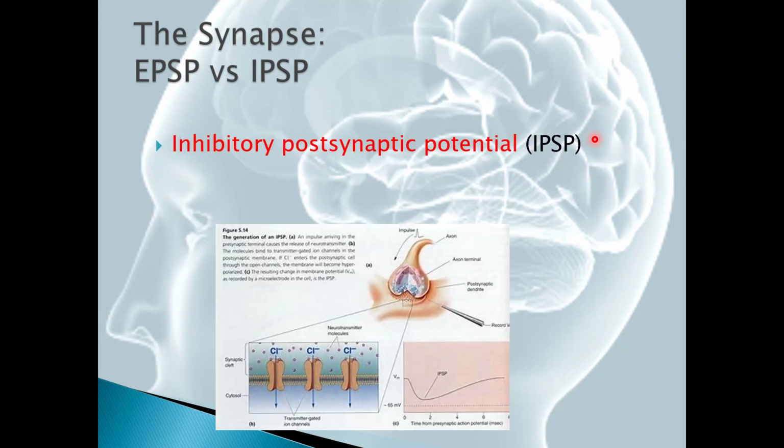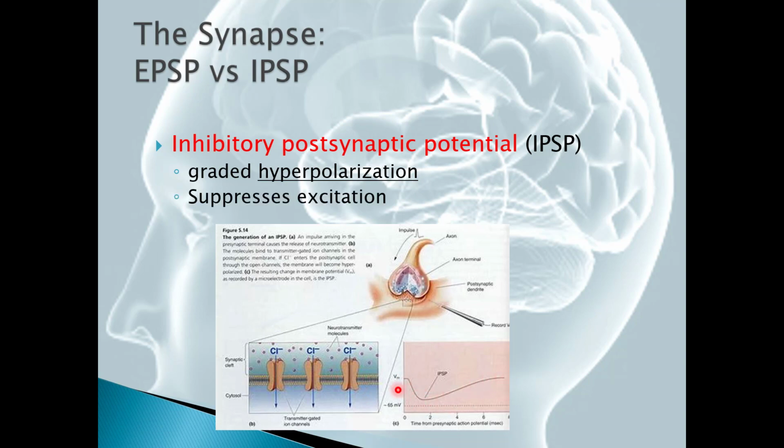Now let's compare that with an IPSP, or an inhibitory postsynaptic potential. It is a graded hyperpolarization. And in order for this to occur, we see down here that the neurotransmitter, again a different color now because it's a different type of neurotransmitter, is going to bind a receptor, and it's going to open ion channels for chloride ions. Chloride is negatively charged. When that negatively charged chloride ion enters that postsynaptic neuron, we see a hyperpolarization. Remember that hyperpolarization is going farther away from zero.